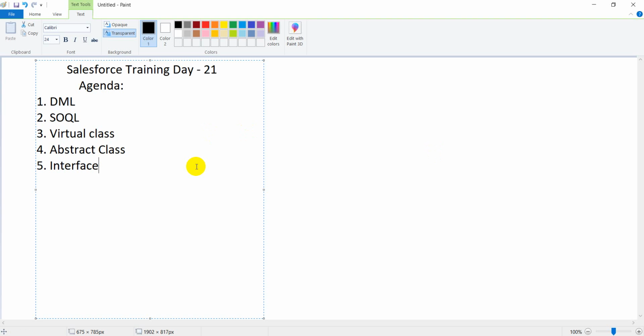Okay. What is DML? DML means data modification language commands, or we can say the data manipulation commands. DML means operating with the data, meaning insert operation, update operation, delete, undelete.